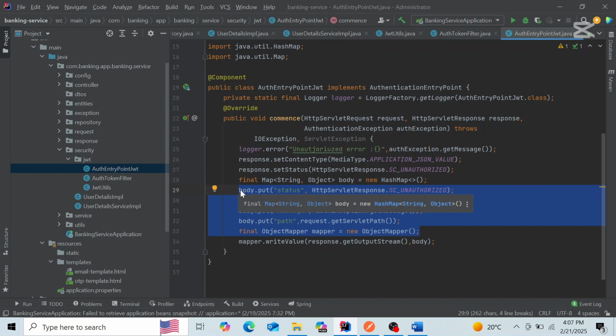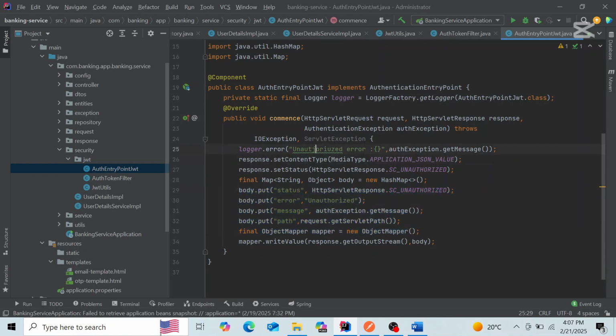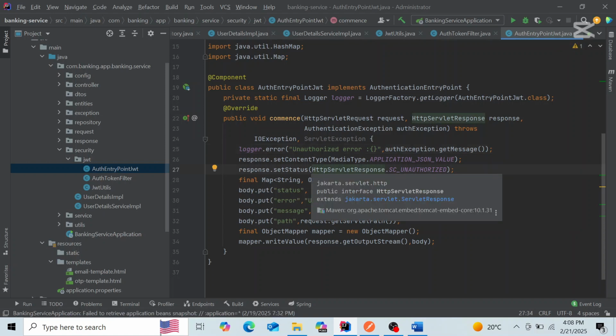The purpose of this is to check whether an authenticated user has got permission to do some activities. Remember, I told you from the beginning that whatever we are implementing is role-based authentication and authorization. So if a user has been successfully authenticated and the authentication entry point filter passes, what will be the next filter?